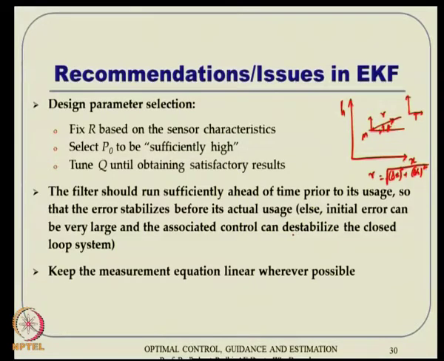So, either way you have to truncate anyway. Somewhere you have to evaluate C and somewhere you have to evaluate A. The moment you evaluate that using Taylor series, there is some sort of truncation actually. Now, the question is where you want to do that, and the recommendation from some practicing people is that typically you prefer that the output equation remains linear actually, because there is no theoretical justification for that. Let me be very clear on that actually.